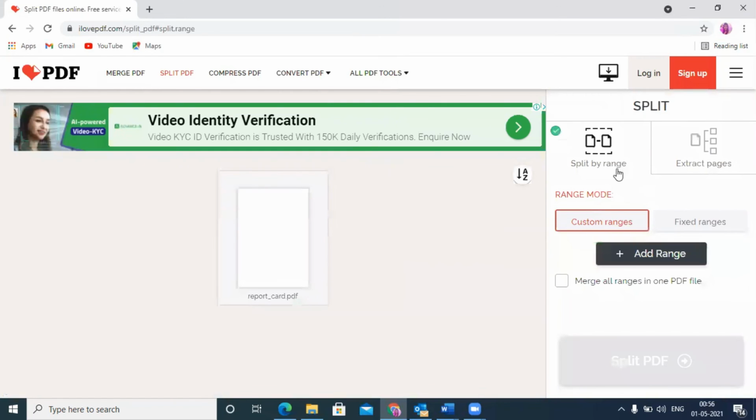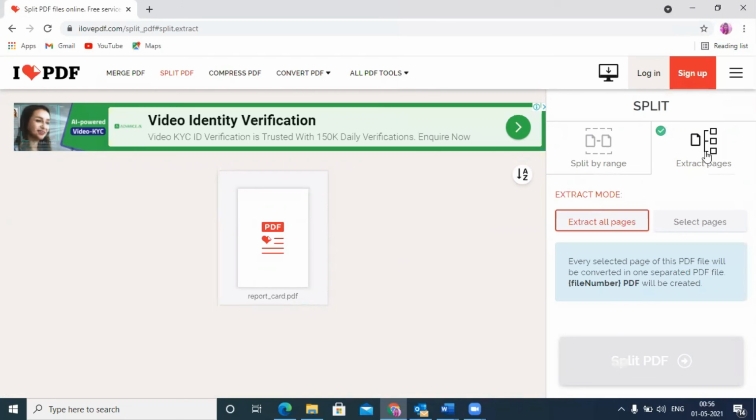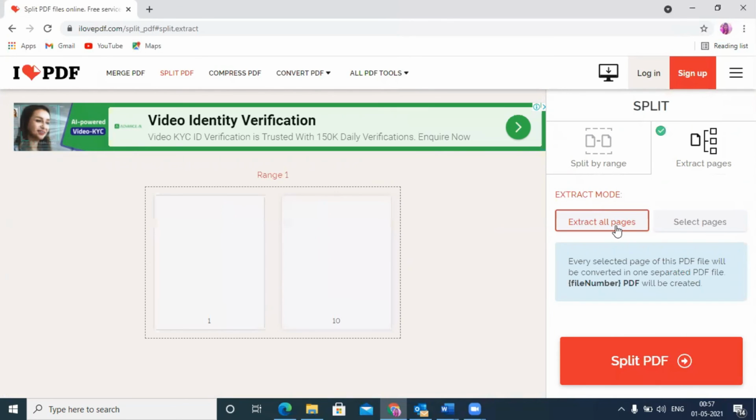Now if you can see my page, on the right-hand side it's showing extract pages. So I will select this option, extract pages. Then I will select again, extract all pages, and then click on split PDF.